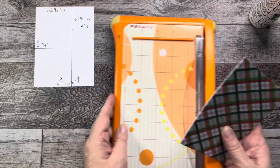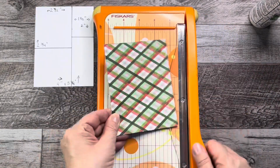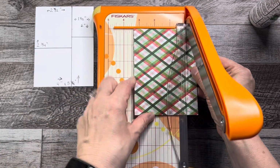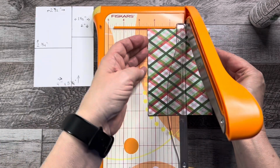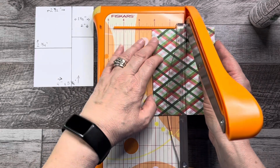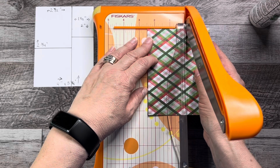Stack them, cut them, and shuffle them. Okay, so we're gonna stack them all. Make sure, yeah, okay. And then I'm gonna cut them at 2.5 inches. Make sure all your panels stay nice and tight with each other. And 2.5 inches.